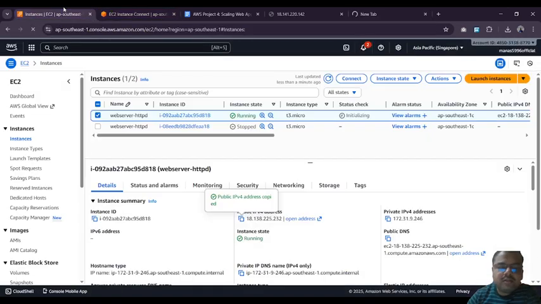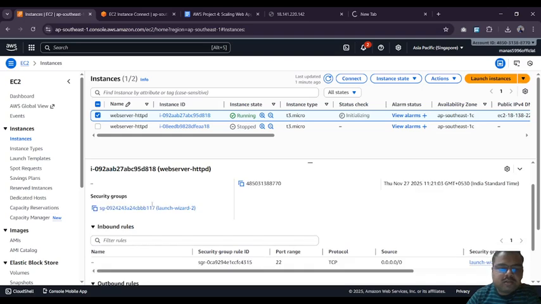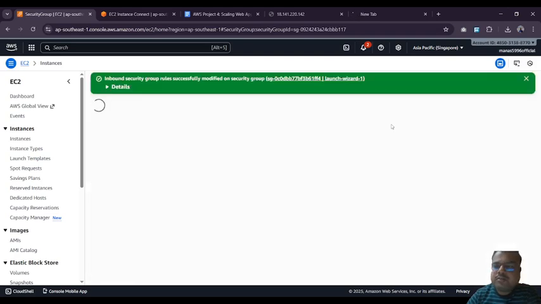We have not enabled port number 80, so we are going to enable it, because this is a new security group which does not have HTTP open directly to this EC2 server.